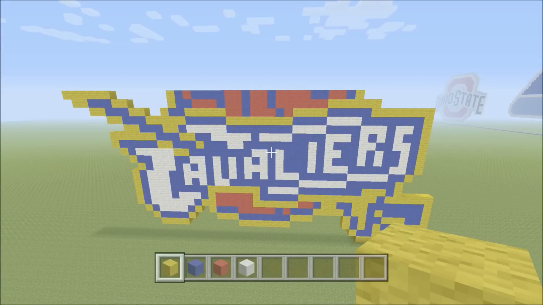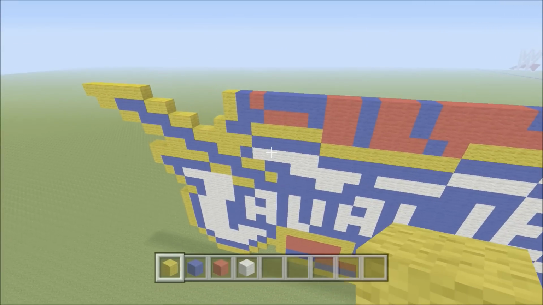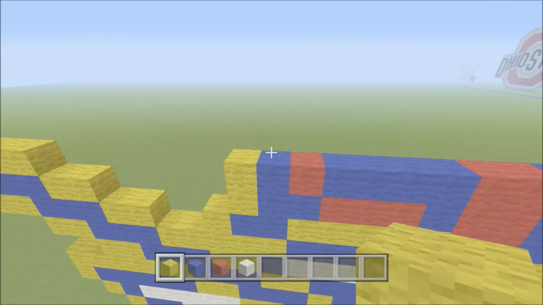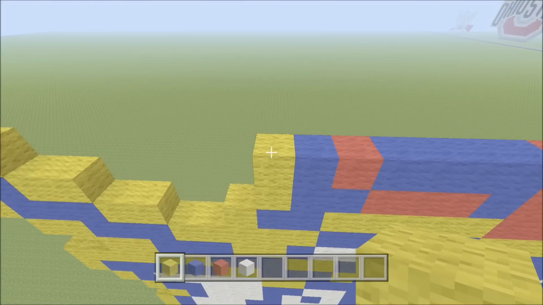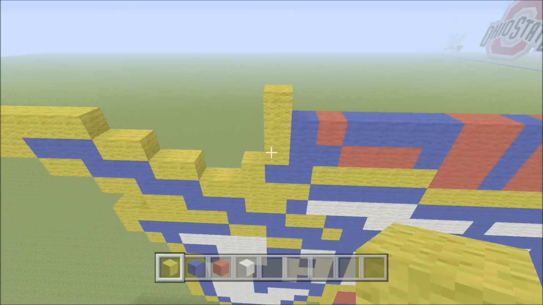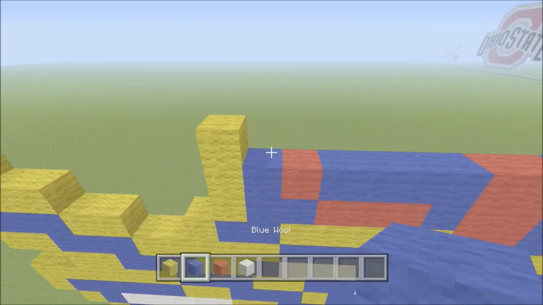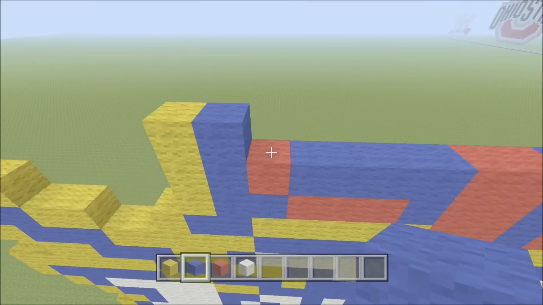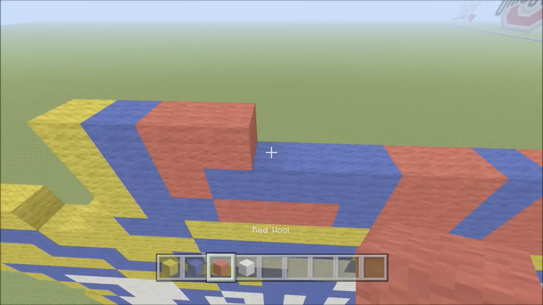Alright, so as you can see, the ball is starting to take shape now. Let's go ahead and we'll move in here on the left-hand side again, just like we did on the previous row. So let's go ahead and build up one more level here on the far left. So let's build up 1 piece of yellow directly above the yellow. To the right of that, we're going to go ahead and add 1 piece of blue. Now we're going to end up adding 4 blocks of red. So 1, 2, 3, 4.